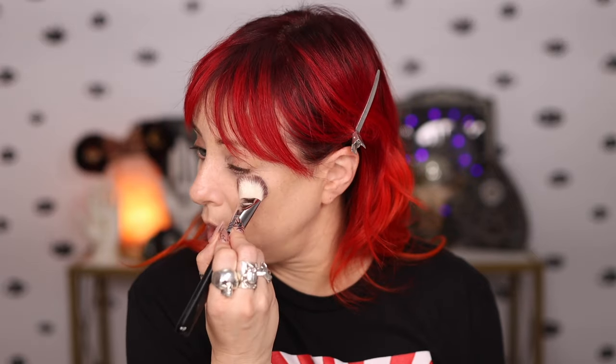To set, I'm using a lot of Sigma products for my base but the rest is mostly indie brands. I'm going to try this — the Sigma Soft Focus Setting Powder in Vanilla Bean. I haven't even tried this yet. Stickers are the enemies of people with nails. I don't use a whole lot of powder, but I'm going to put a little bit in the lid and use the F08 Precision Powder Brush. Tapping off the excess, I really just want to use this under my eyes. Out of all the new Sigma brushes, this one is definitely my favorite — the Precision Powder.